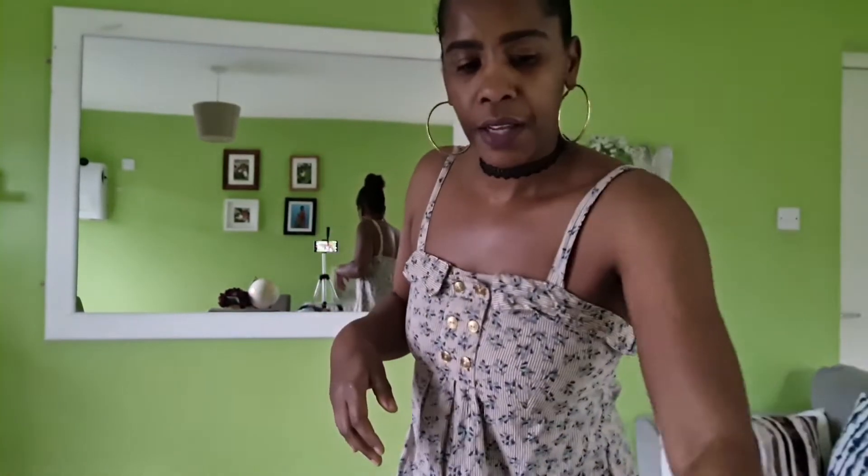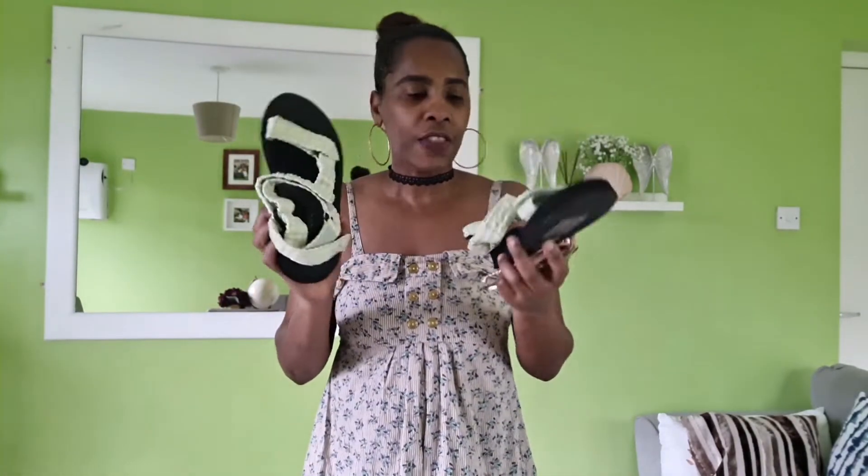I'm gonna use my bum bag here — the jacket is from River Island — and this bum bag I've had for about two years now from TK Maxx. For accessories, I'm gonna wear my favourite sandals that I'm loving so much — I'll wear them until they can't go anymore. They're a bargain from Primark, only three pounds. You may have seen these sandals in my Friday outfit of the week series — they're very comfortable, lightweight, and easy to slip on.